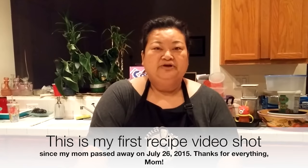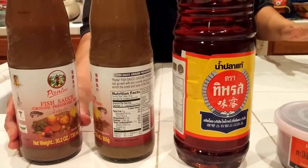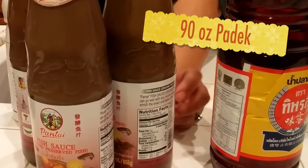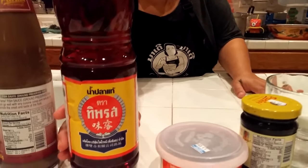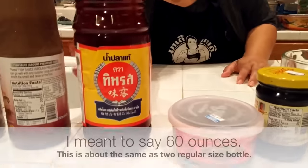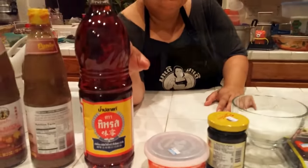So my main ingredients for my Padek: I use this brand of Padek. We have a homemade Padek already in a bucket, but if you don't have homemade Padek, you can use this brand. So, 3 bottles of Padek. And I have fish sauce. This one is the 6 ounce, so you can do about 2 bottles of fish sauce.